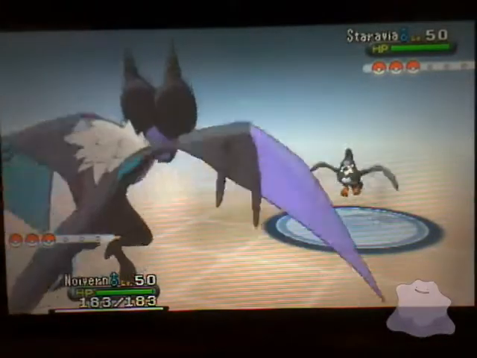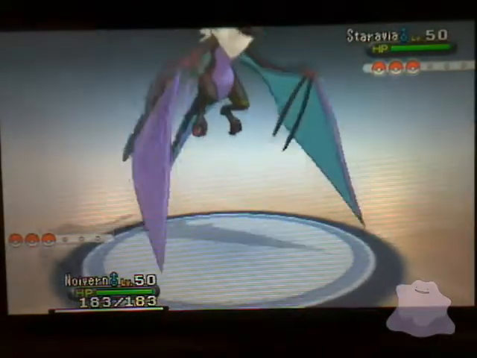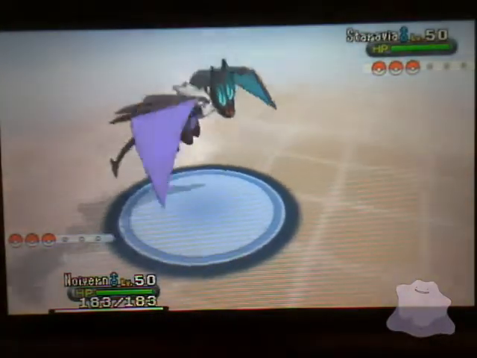Now at this point, you're going to choose the Pokemon that you're breeding, which is now at level 50, and you're going to hit Summary to go to its stats page.